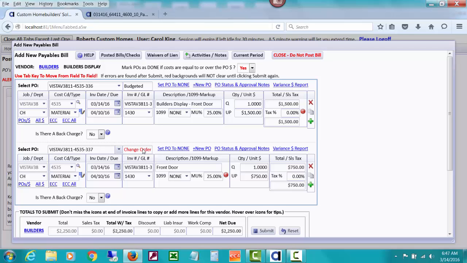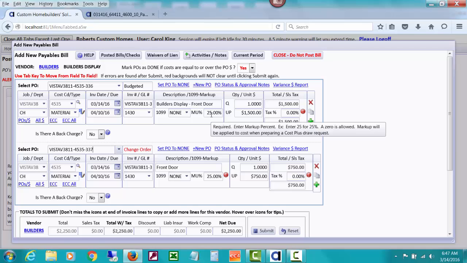And you can see that here. Also, another video that I'm going to be doing is the effect of all of this, the home buyer paying, and then the effect of all that on a cost plus markup draw request. And you can see how there's a markup percent attaching here. We do want to be collecting for that difference, that markup percent, when we do draw requests. So I'll be showing that in another video after this one.